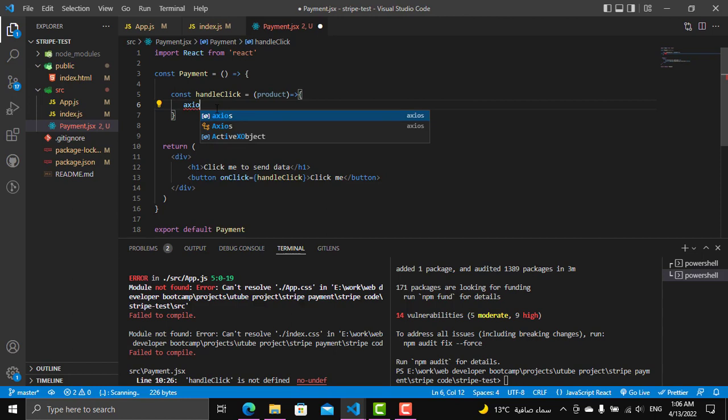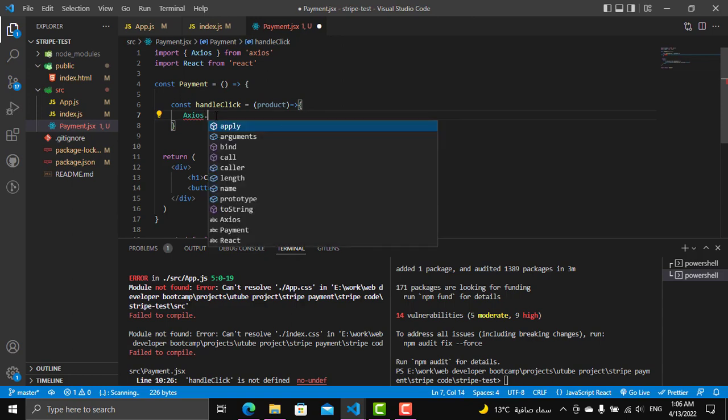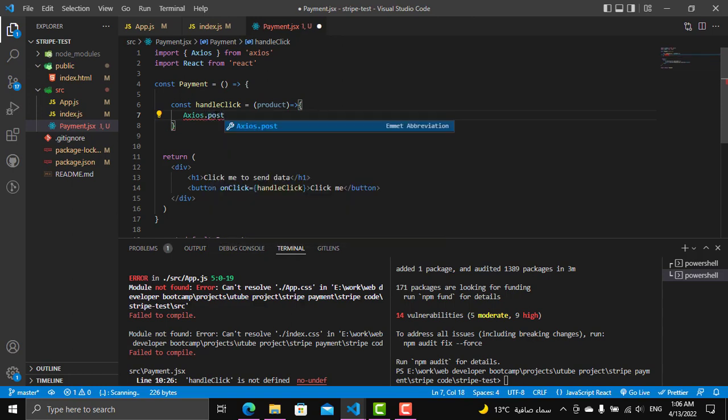We are now just trying to experiment with the server. So we should get Axios. We will import Axios here from Axios, and we will use Axios to post. Yeah, Axios.post.